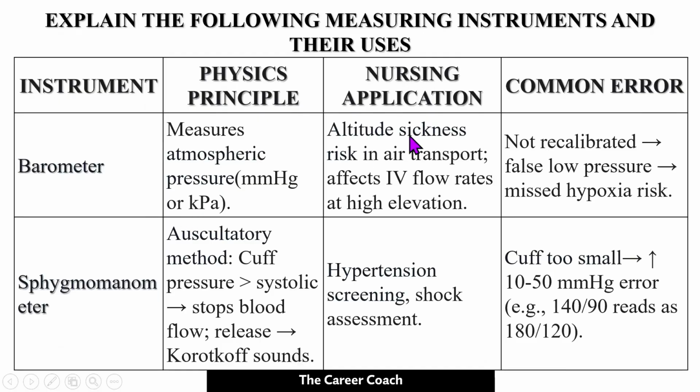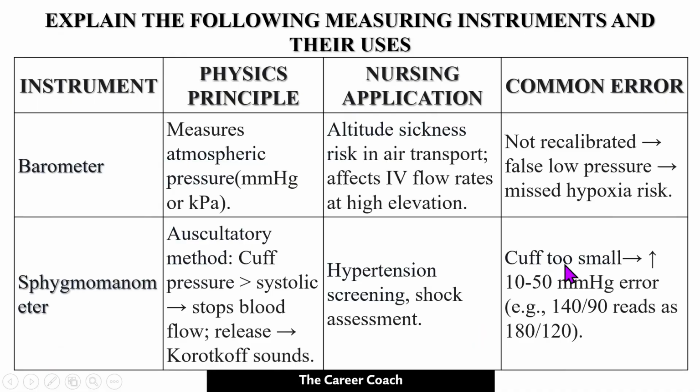Nursing application: altitude sickness, risk in air transport, affects IV flow rates at high elevation. When the barometer is not recalibrated to suit your location, it will lead to false low pressure, leading to missed hypoxia risk. Sphygmomanometer. What's the physics principle? For the auscultatory method, cuff pressure at systolic will stop blood flow, which on release leads to correlative sounds. How does it apply to nursing? Hypertension screening and shock assessment.